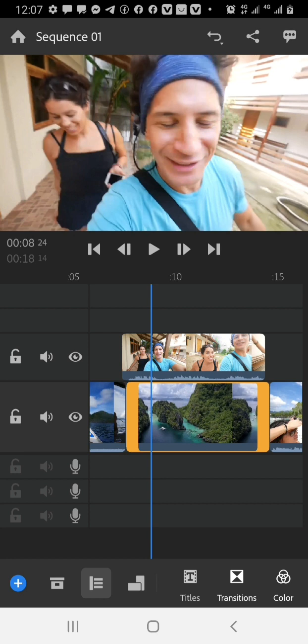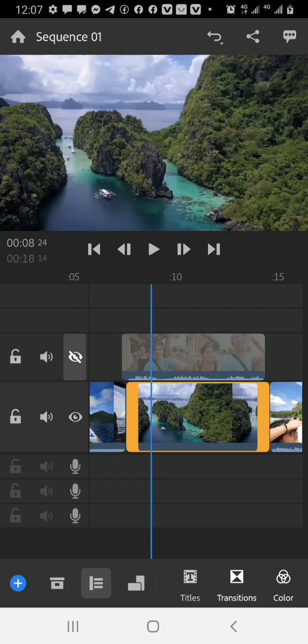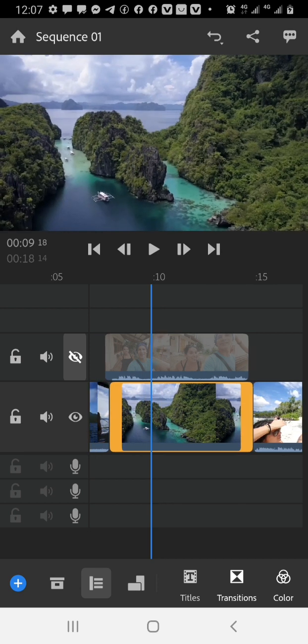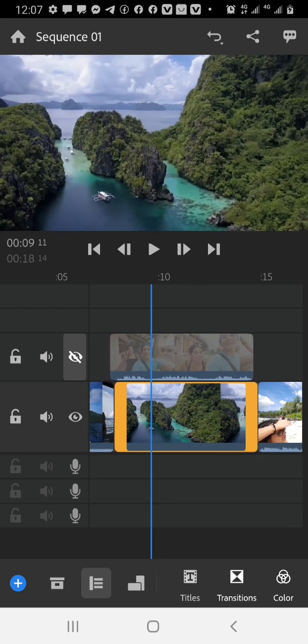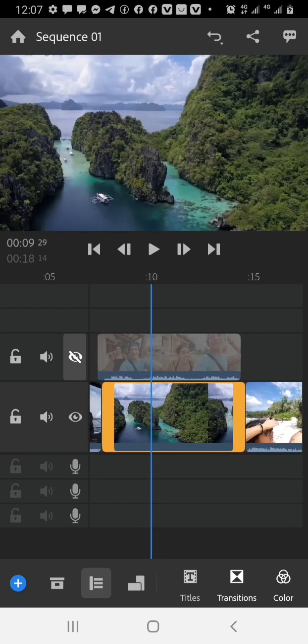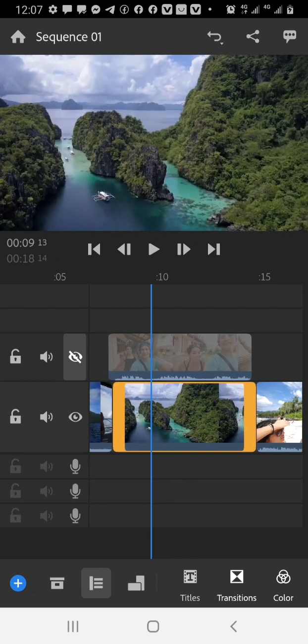If I click on the eye button there, you will notice that the video has gone blank. Have you seen it? We can now see the first video that is under it.